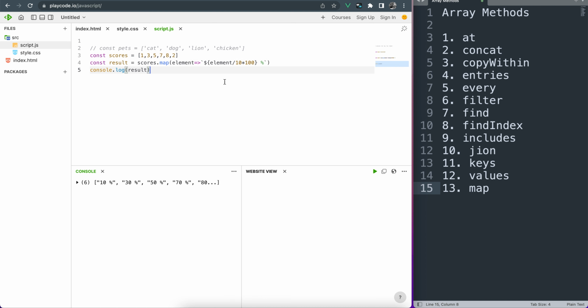Yeah, you see that? The only problem is changing it into text, because now I've concatenated with the percentage sign, and say the first one is 10%. So it will still give us an array, but now a modified array. It will tell us 1 is 10%, 3 is 30%, because we equated it to out of 10. And so that is how we use array map.